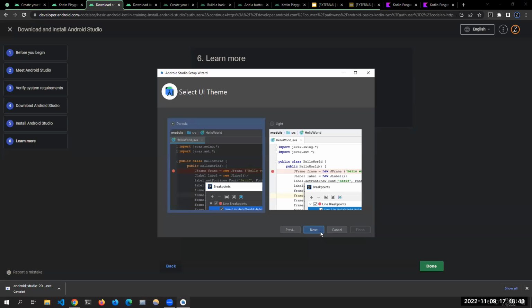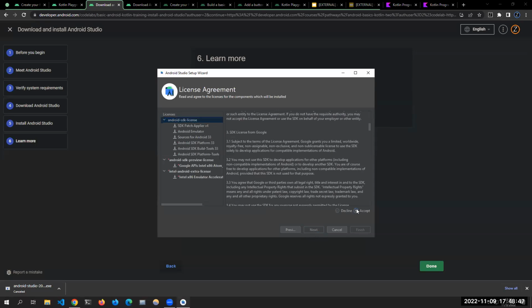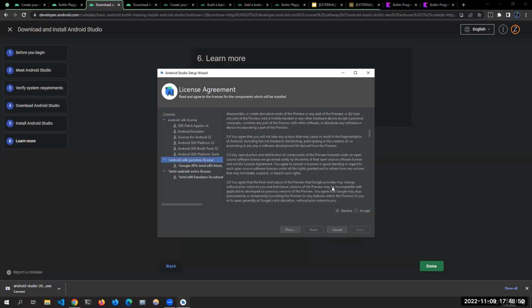Of course, I want the dark theme. I'm not a psychopath. Next, accept. Make sure you read all this. I'm just really fast at reading.